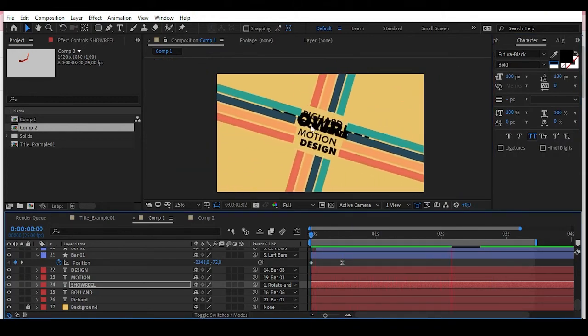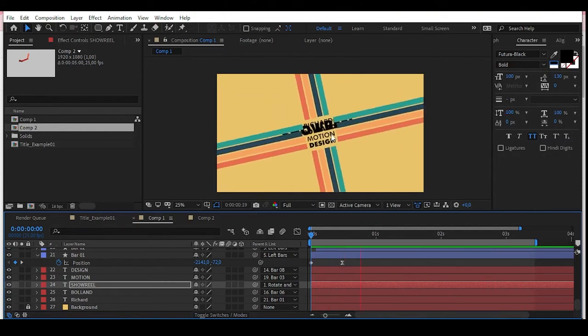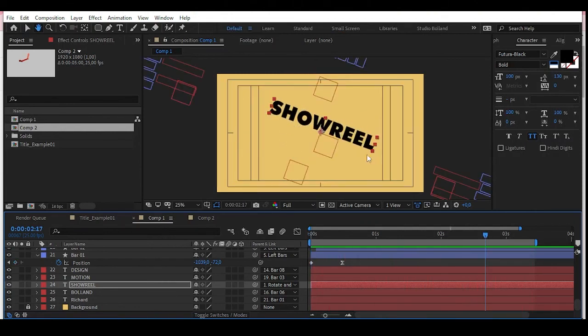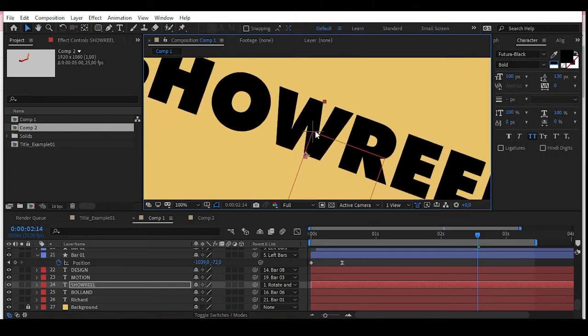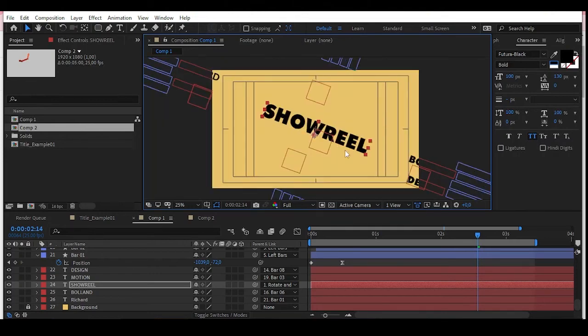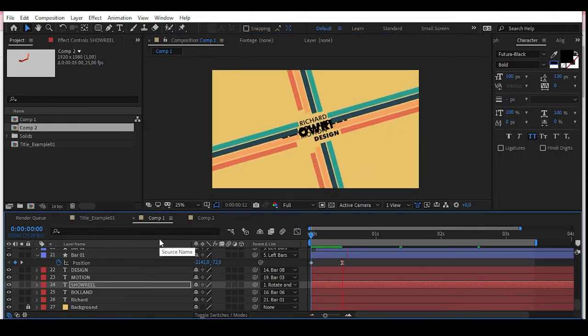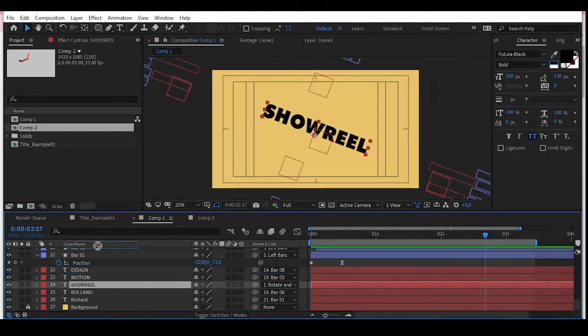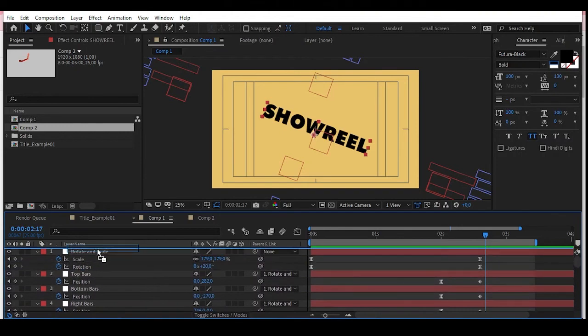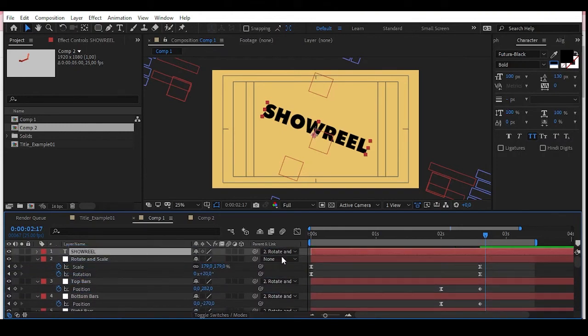But as you can see here, we don't want it to be on screen the whole time. We want it to only appear at the end here. And I also want to make sure that this is center aligned. So you can see this little cross in the middle. That tells me that it's the center of the screen. And so just making sure that that's right in the middle. That's looking pretty good. Now we need to figure out a way of trying to reveal this right at the end. So I'm going to drag this layer right up to the top so that it's easier to work with.